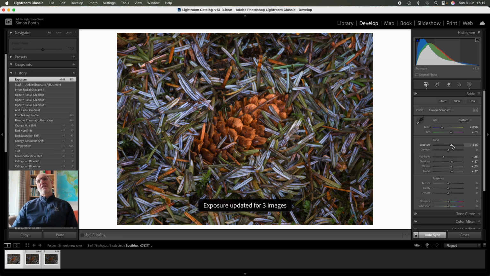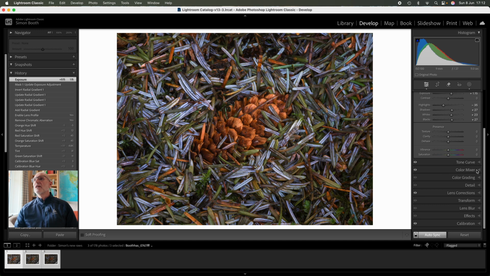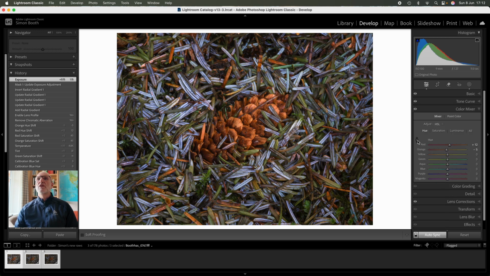And I think with there, I'm not 100% happy yet with the colour of that cone. So what I'm going to try and do is go back into colour mixer. I'm just going to get a little spot tool, and adjust that so it becomes a little bit more. The hue's altered ever so slightly. Go to the saturation, click it again. Just take a little bit of the saturation out.